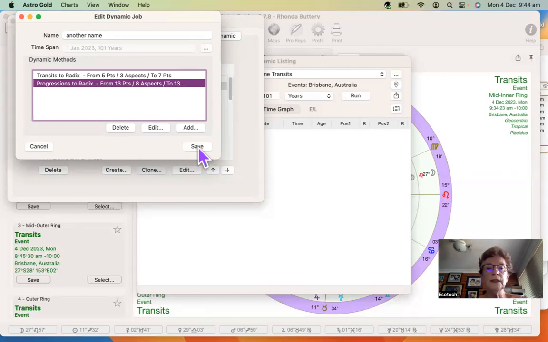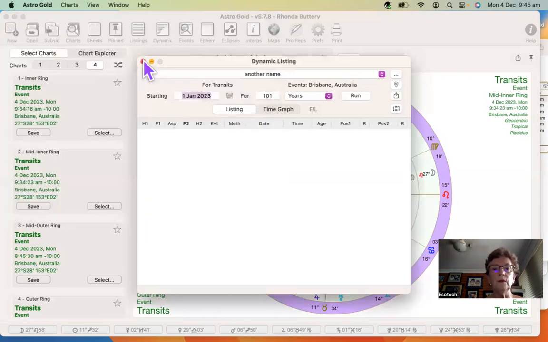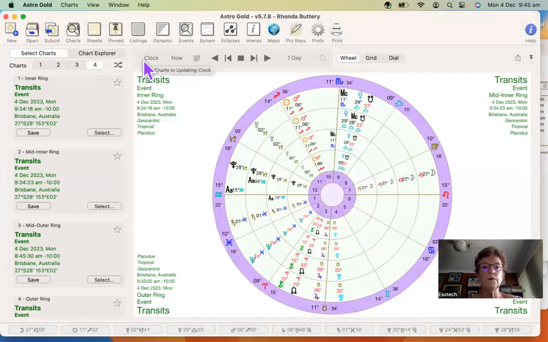I'm not overwriting anything. And now we've got a new set in the system, and that's that. You can also change the order in which they're displayed by clicking on the up and down buttons. Now, that's brought us to preferences, which is where I was probably going to go next anyway, and I'll go back to the start so you don't get confused where we are.